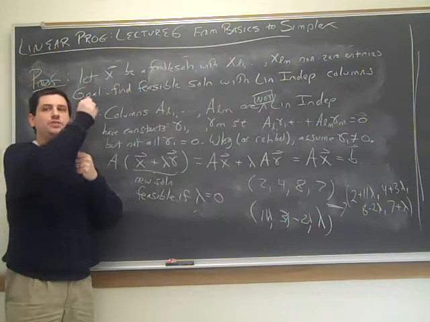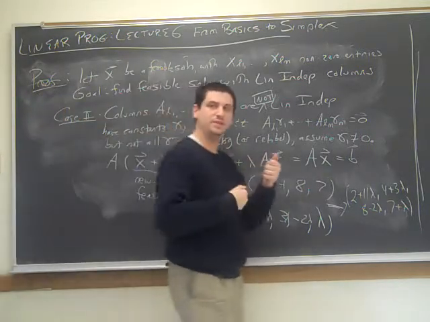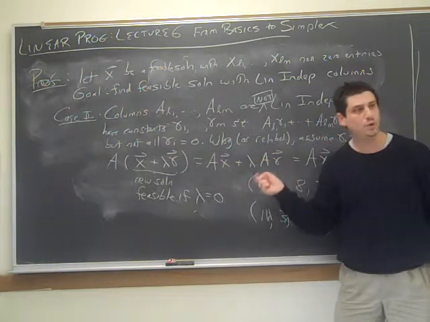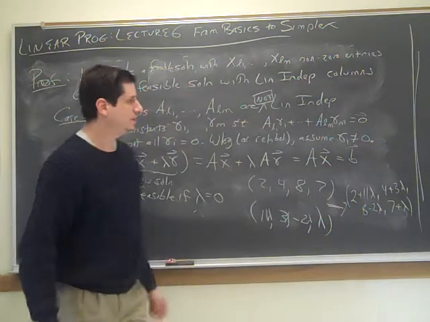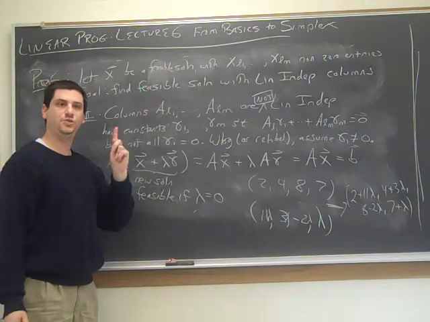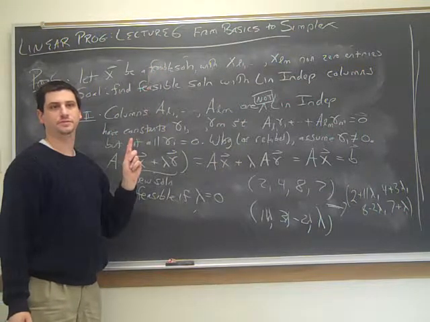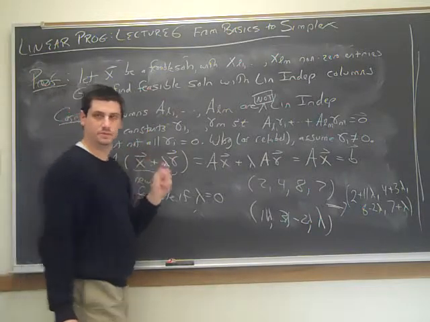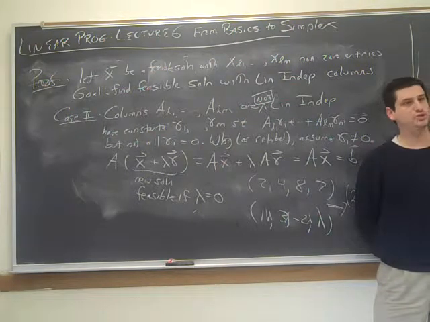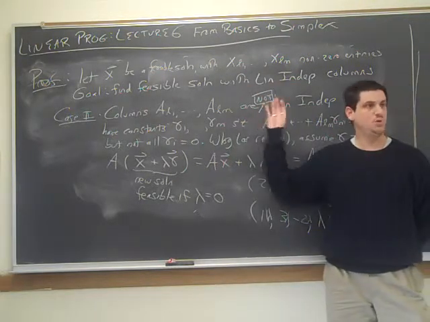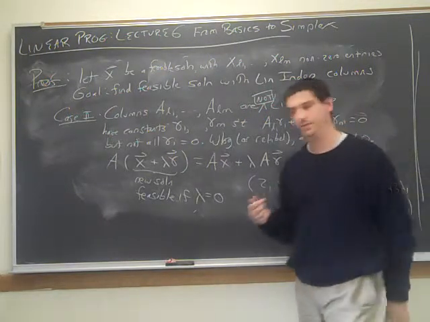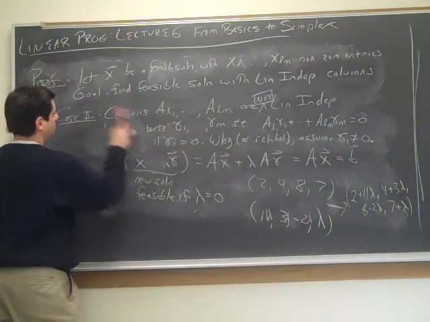And then you can slowly either increase lambda to be small positive or small negative until you eventually knock off one of the coefficients of X. And what we've done is we now have a feasible solution with one fewer non-zero entry. Okay? So is everyone clear on what we've done? We started off with a feasible solution, and we showed if it's not basic, we could get a feasible solution with fewer non-zero entries. Okay. So let's isolate that.